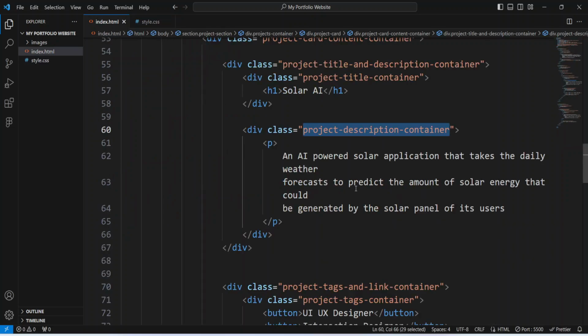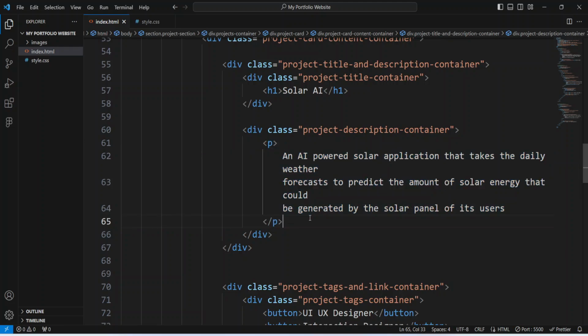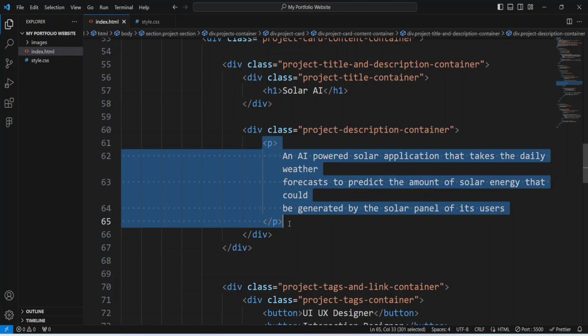Now, if you go inside that container, you would see that that container has a paragraph text. So we want to design this paragraph text. And the way to do that is to tell CSS to come to this container and grab the paragraph text in the container. So I would come here.